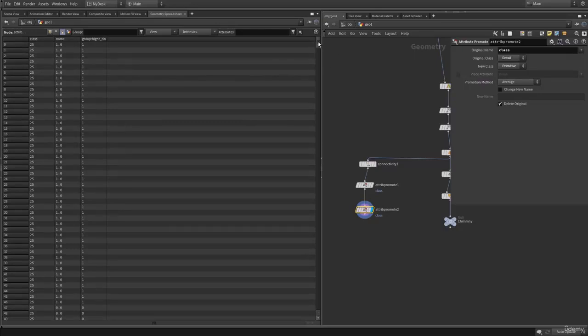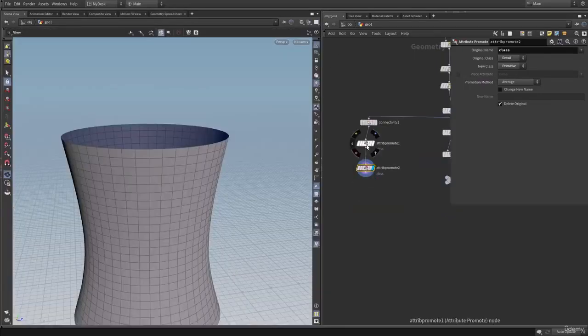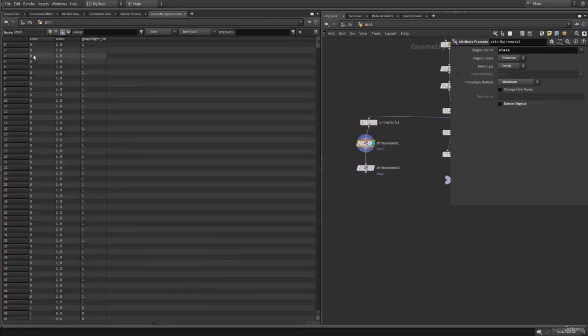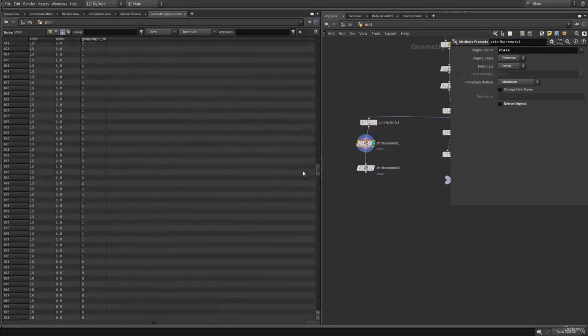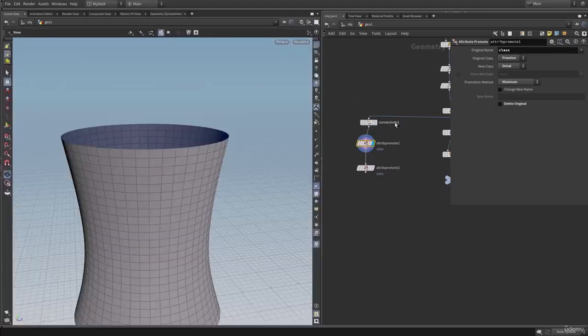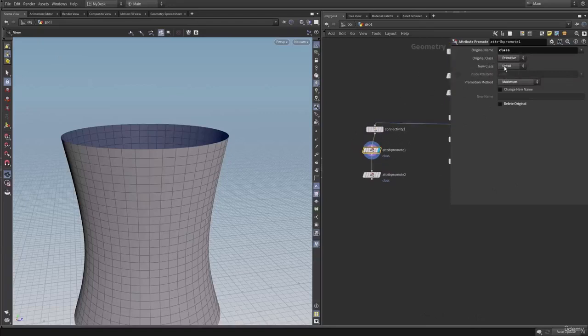Okay, and here onto this attribute promote, it says delete original, so we are deleting the original geometry. But we do need the original class attribute to compare. Here we have the class attribute onto the primitive level, so when we promoted our attribute onto the detail, let's change its name.